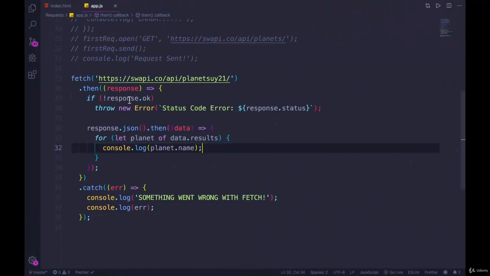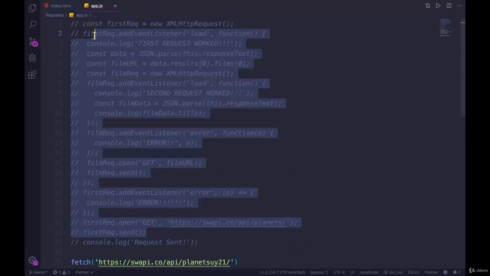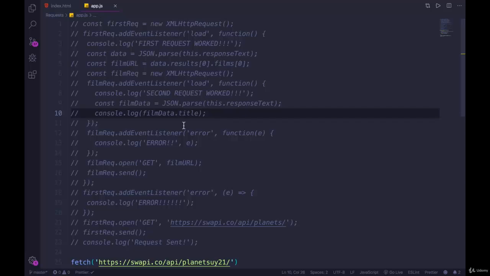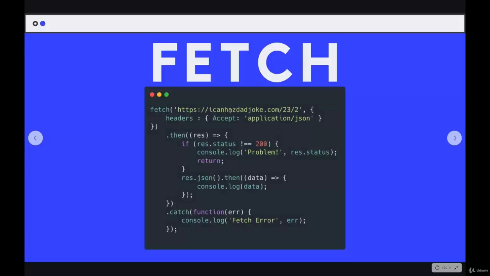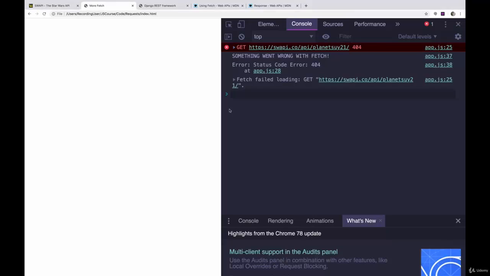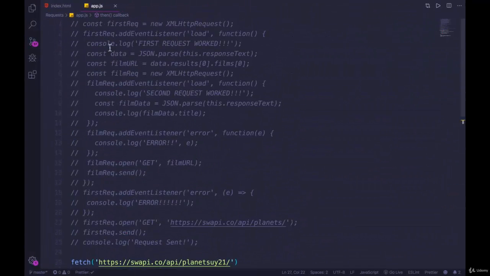So this is the basics of fetch. I wish that you didn't have to worry about the status code, but that's where Axios comes in, which is another improvement upon fetch in my opinion. This is still better than what we saw here, although we were making 2 requests here. But as you can imagine with promises, which we automatically get from fetch, it's pretty easy to chain and make multiple requests in a row, which is what we'll talk about in the very next video. Next up, we'll see how we can chain requests one after another and avoid the messy callback situation that we had here using XMLHttpRequest.